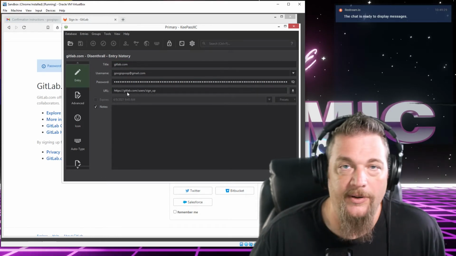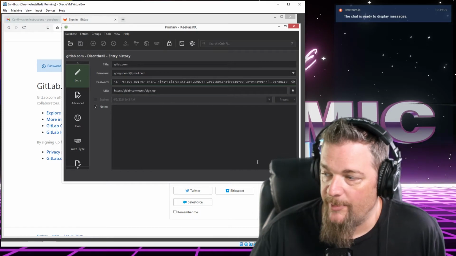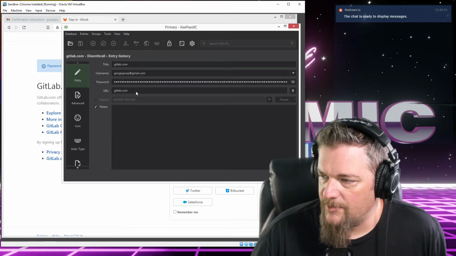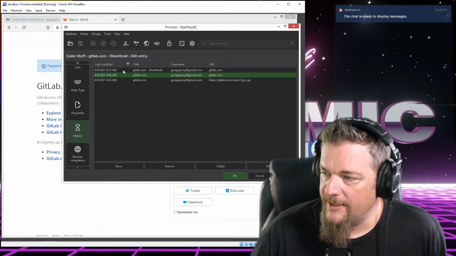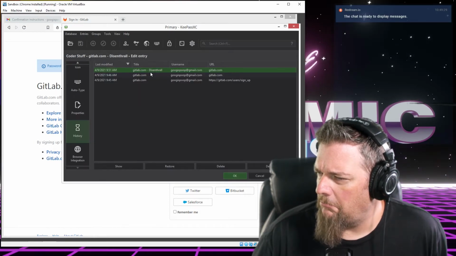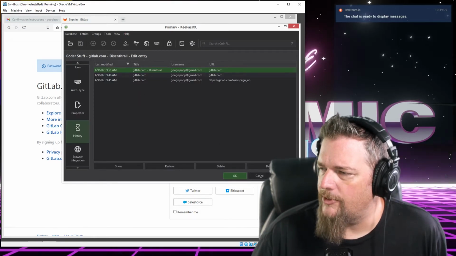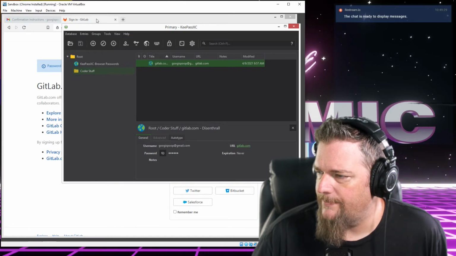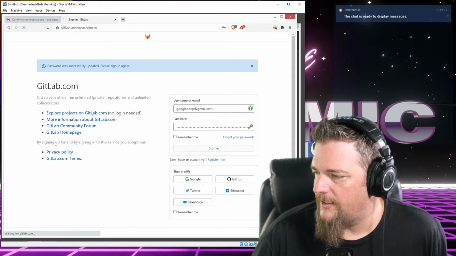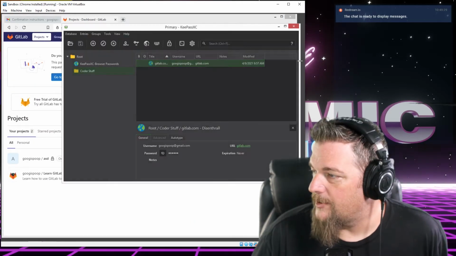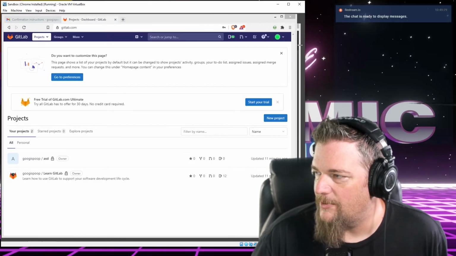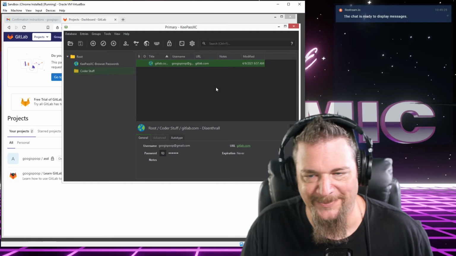It has the whole URL before I updated it. It's got the original password that we generated manually. Then the next one is when we updated the URL. And then the next one is when we updated the name and hopefully the password. I think the current version is the one with the new password. Let's actually test that. The password was updated, so sign in again. Yeah, there we go. The password is up to date. Awesome. I love it when stuff works in demos, because sometimes demos are when it breaks.